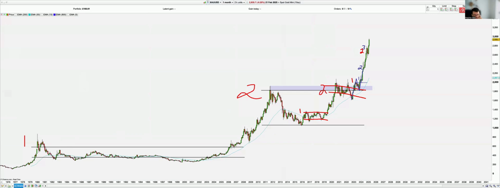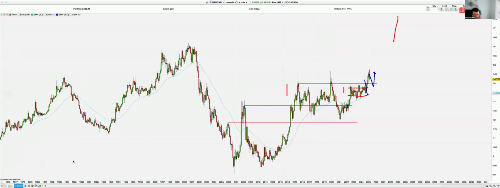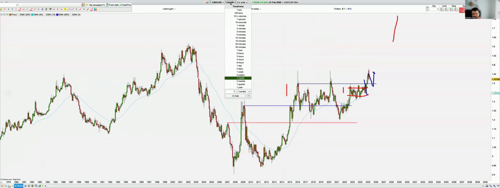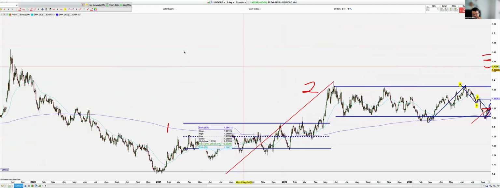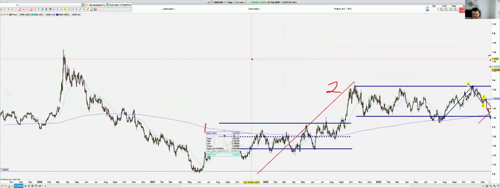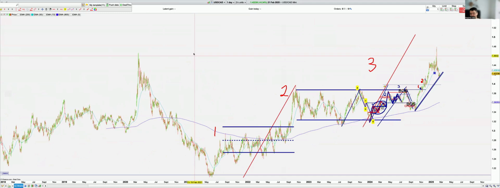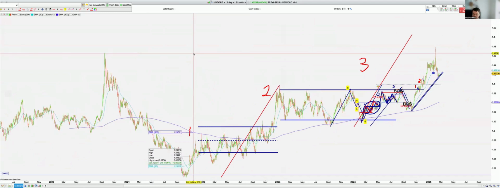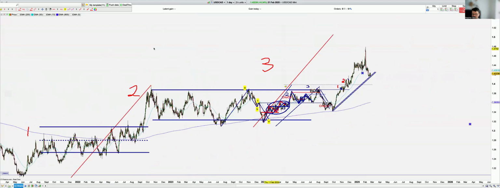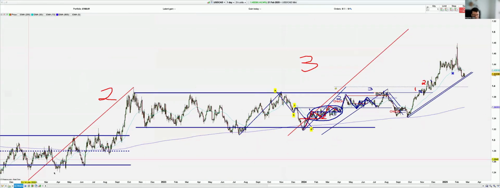What else was there to look at? USDCAD. USDCAD has been an amazing pattern. We have completed, though. Are we at the previous peak yet? Yes, we've absolutely massively completed peak to peak. You do not want to be long this now. Pattern's complete, so we're just going to avoid it.